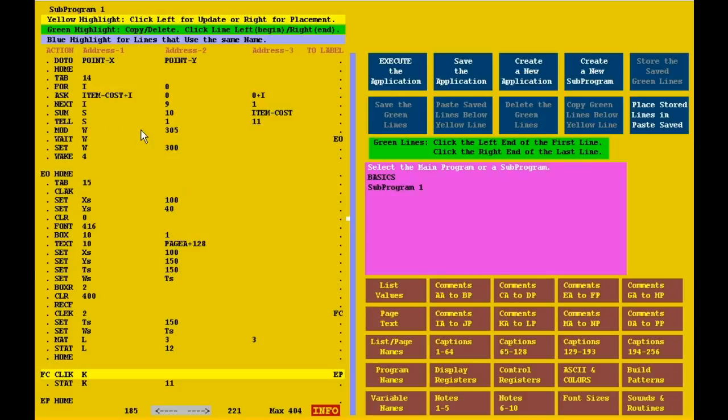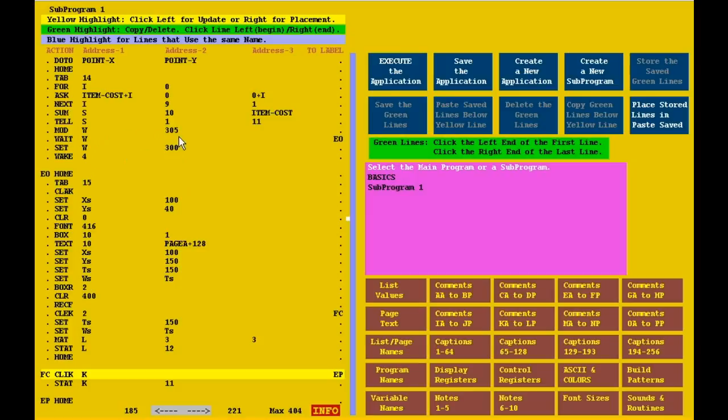Right here is where we had been. It's going to make sure that W doesn't get over the value of 305. Then it's going to do a wait. Now if you remember, a wait will first subtract the step number from W. If that makes the number 0 or less, it will come down this way, resetting W back to 300 and doing a wake to prompt number 4.